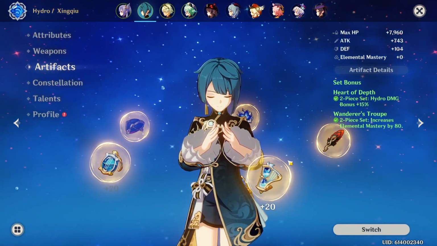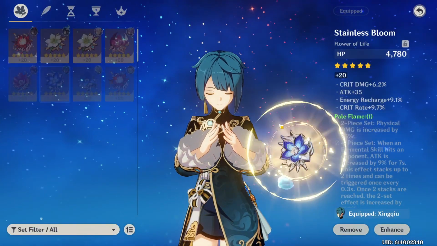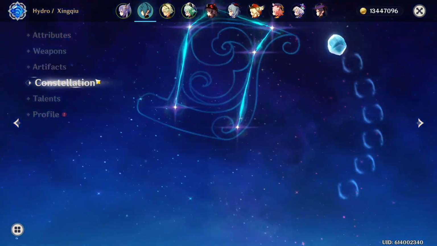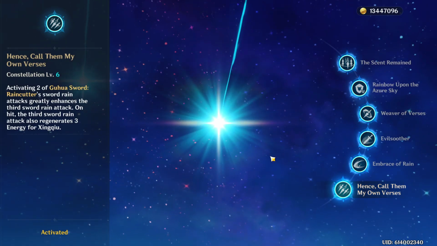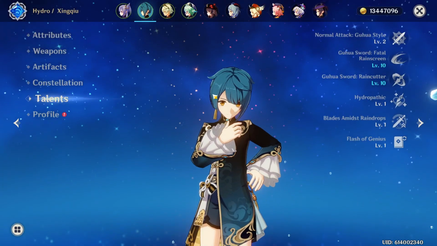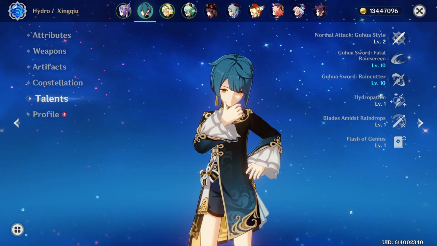And I don't have good artifacts. I'm really poor. Okay, so I'm running these artifacts. I have C6 Xingqiu though. If you only have C0 Xingqiu, he's fine. You don't need C6. His talents are 2, 10, 10 because of his constellations.